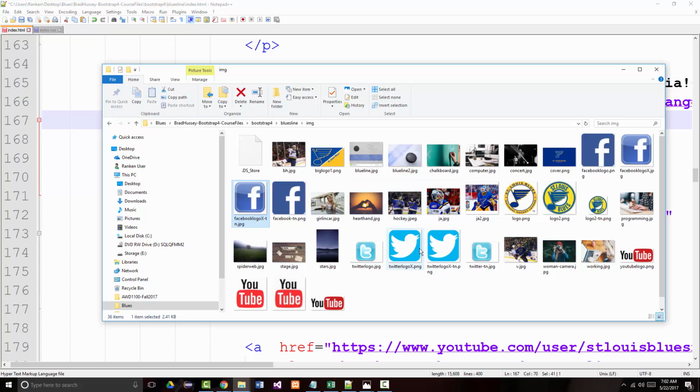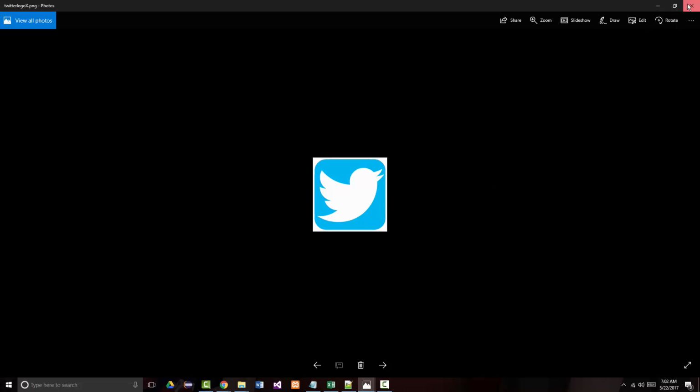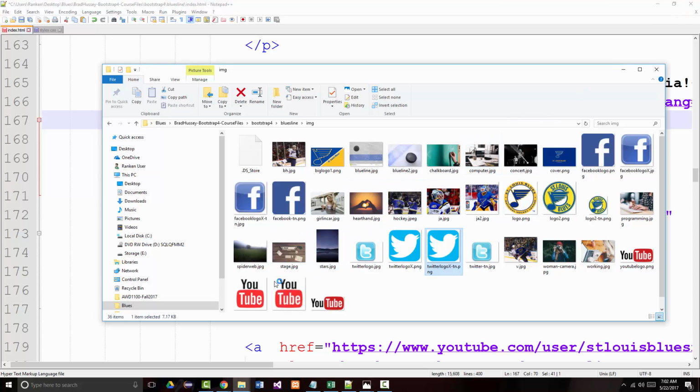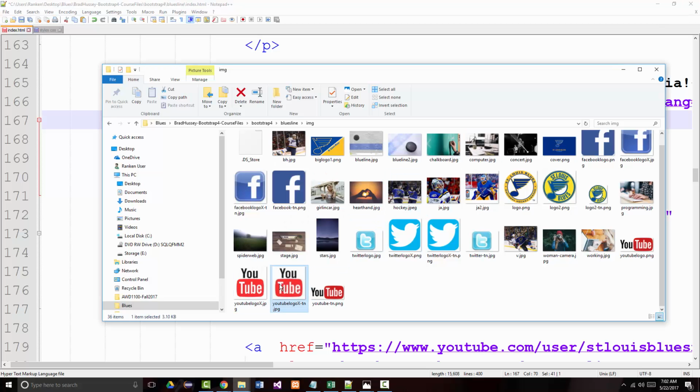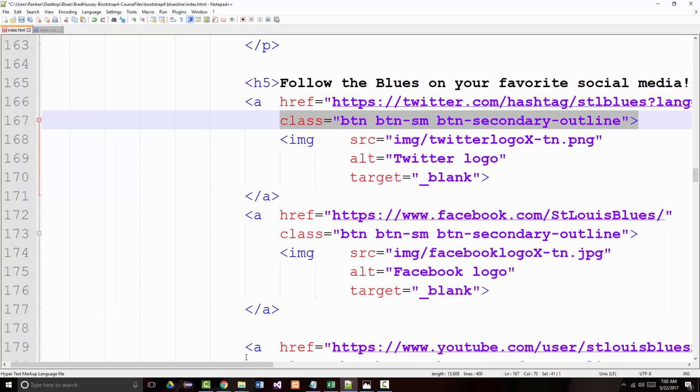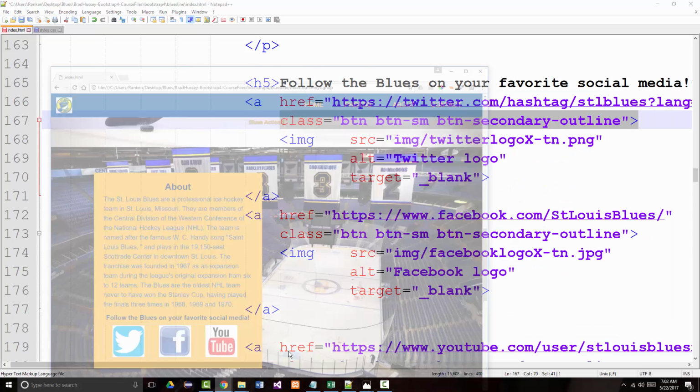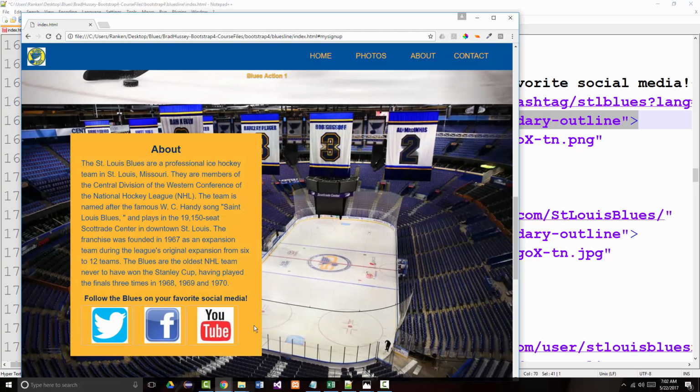And then I had the other logo, which was originally this size right here. Did the same thing and scaled it down to 100 by 100, and did the same thing with YouTube. Scaled it down from, I guess it was 163 by 163, to 100 by 100. One of the reasons that I used makeathumbnail.com is I wanted to make sure that when I did this, they were all relatively the same size.